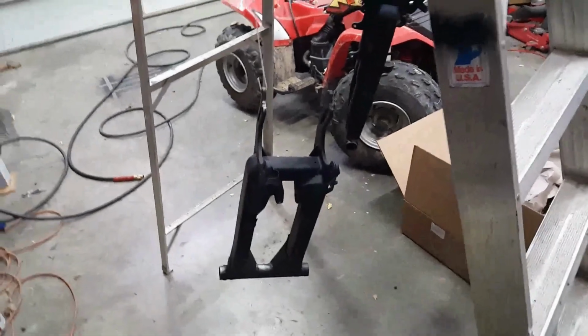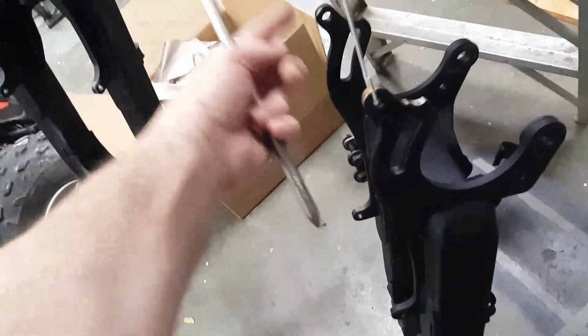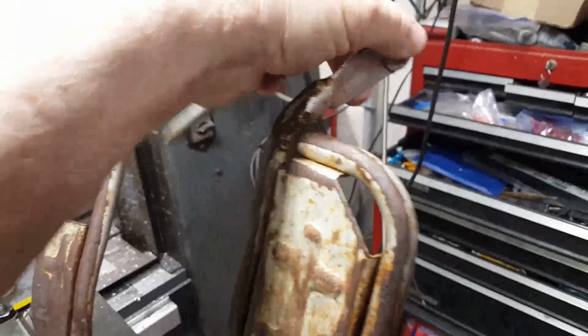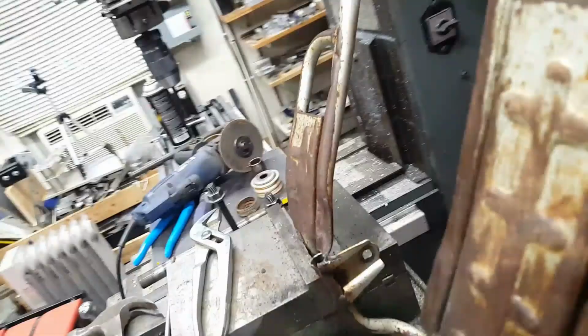But I've got the two swing arms, the new one and the old one that I pulled back into shape. And it's got the mounting brackets for these guys. I think it's here and here and here and here. Those are the four holes that are on both of them. So if I can get these tubes straightened back out, then I've got that frame I can put them on and heat up and maybe weld, or maybe not weld, but bend these holes right here, which line up with those four holes, to fit it back onto that. But boy, these things right here, they are beat all to pieces.